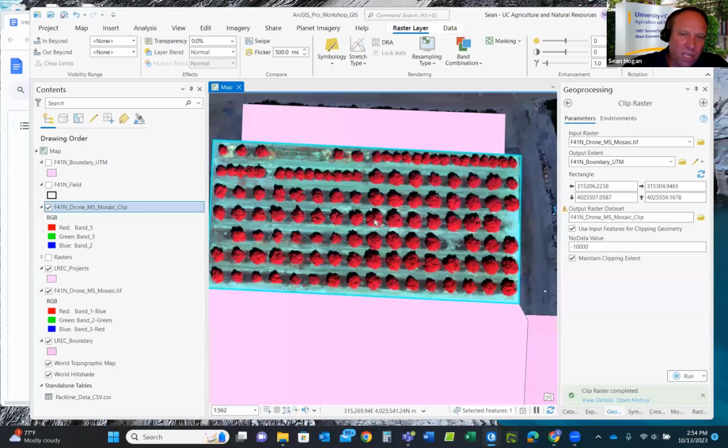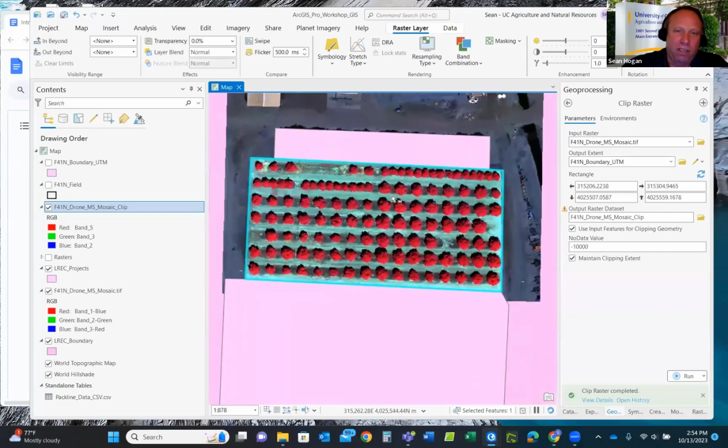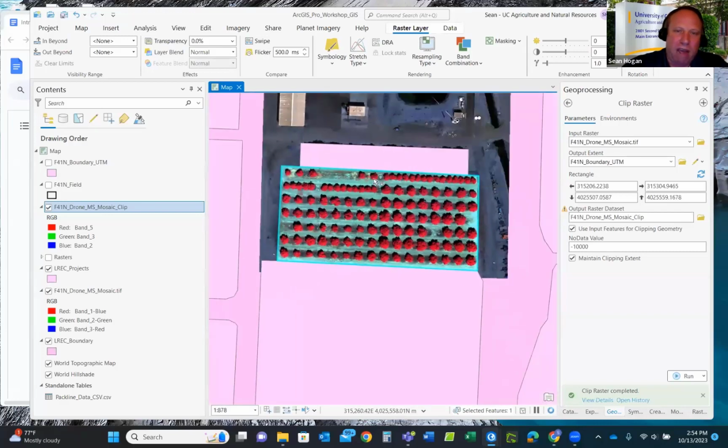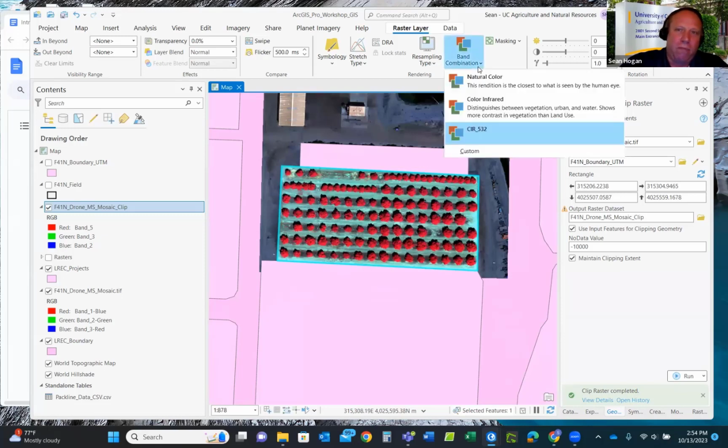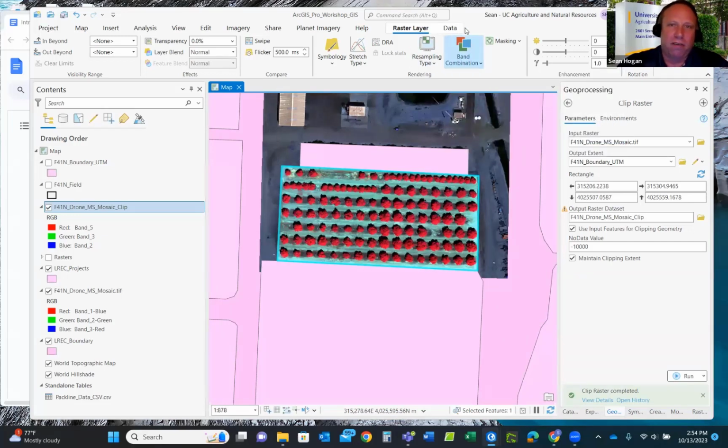Good. So now we have a neat little field. Sometimes if you're going to create a map and show this to people, you might have to explain what they're looking at. You can also add another combination if you wanted to, of an RGB, which would be a 3-2-1, and so you can change the band combinations there as well. But we'll just leave it with this for now.